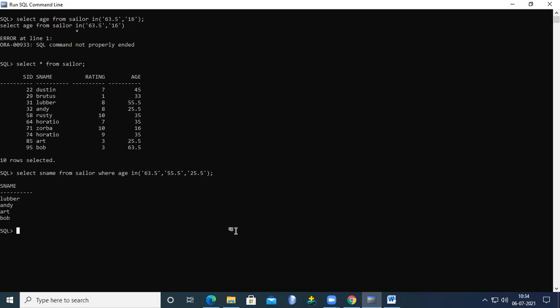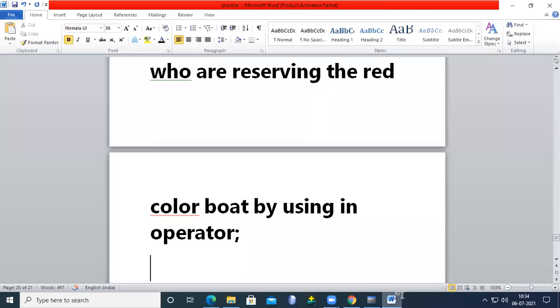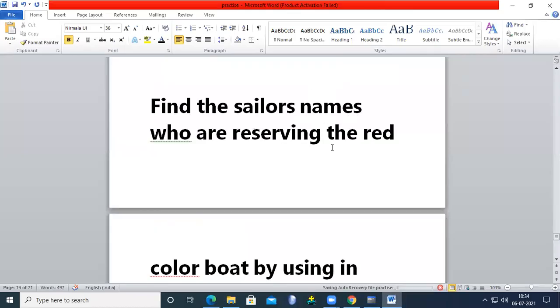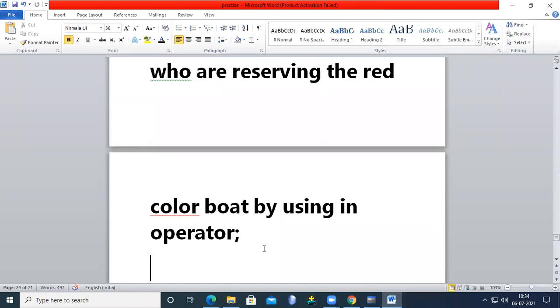Am I right? So now we try to use the queries. Find the sailor names who are reserving the red color boat by using the IN operator.